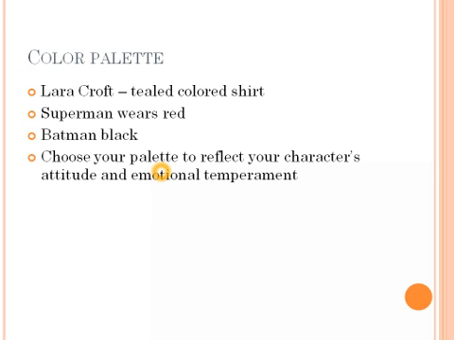Color palette is also important. You can assign some color to some characters and to the main avatar as well. Whenever people see that particular color, they will know that this is their avatar. In a crowd, they will be able to easily identify their avatar. Superman wears lots of red. Batman wears lots of black. Whenever you see black, you know that's Batman. So you have to choose your color palette appropriately to identify the main character, the avatar. It also defines the attitude of the character and the emotional temperament.